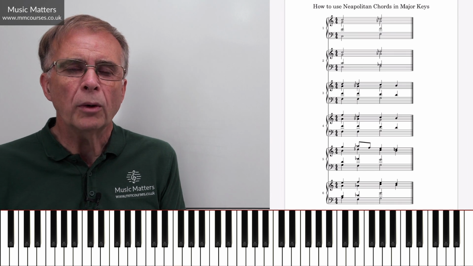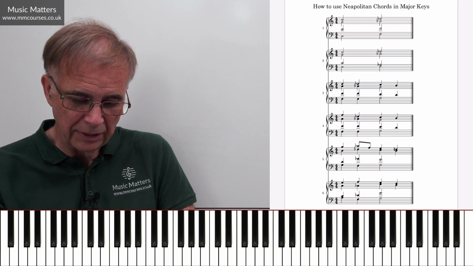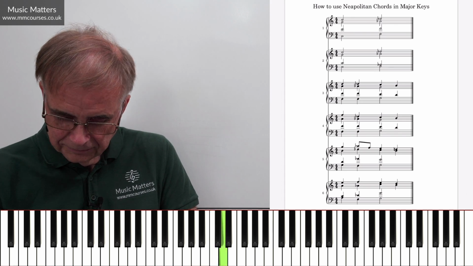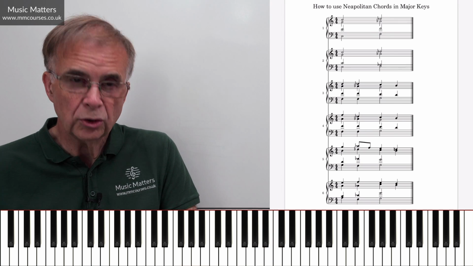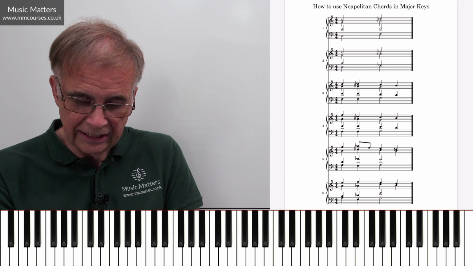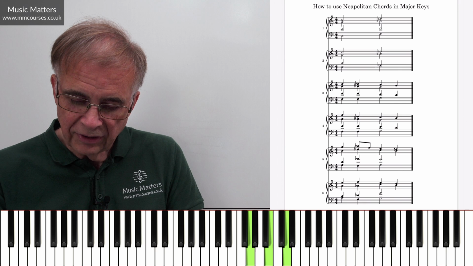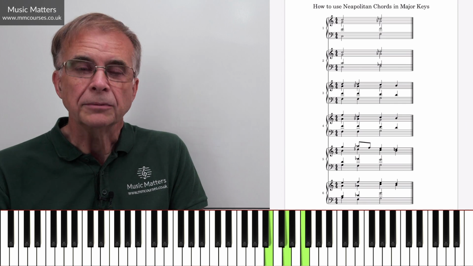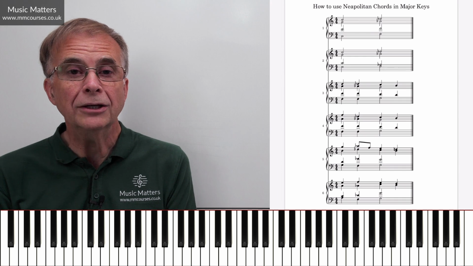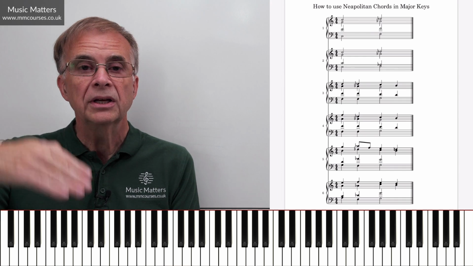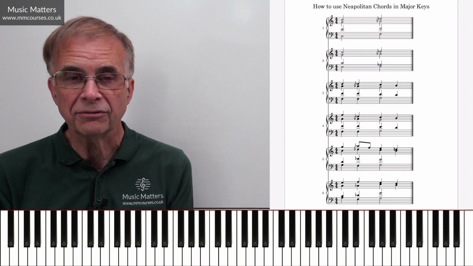So we've got what we call our diatonic chords. So if we're in the key of C major, here's the scale of C. And the diatonic chords are the chords that sit comfortably in that key. So 1, 2, 3, 4, 5, 6, 7, where we're just building triads on each degree of the scale by using a root, a third, and a fifth, and obeying the key signature for the key.